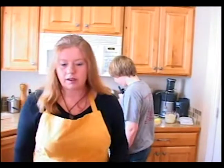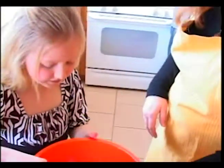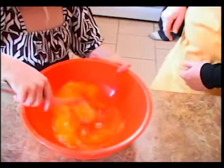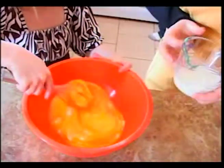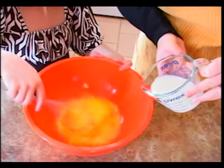Now, Madeline, over here, you want to whisk those eggs really good. You want to hold the bowl with your left hand and just whip up those eggs really good. This is where we're going to add the milk. While you're whisking, I'll start pouring in the milk. The milk is what will make it nice and fluffy.